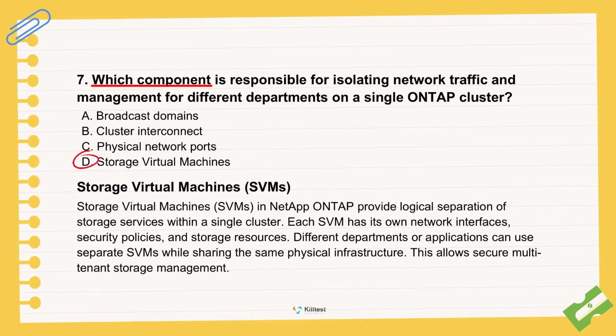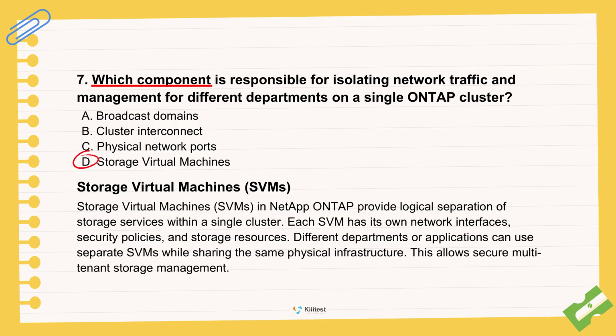SVMs provide complete logical isolation at the storage layer. Each SVM acts as its own independent storage array. It has its own dedicated network interfaces, its own unique security policies, its own administrator accounts, and its own dedicated volumes. I always visualize an SVM like a luxury apartment building. Yeah. Everyone in the building shares the exact same concrete foundation, the same physical walls, and the same power grid, which is the physical ONTAP cluster.